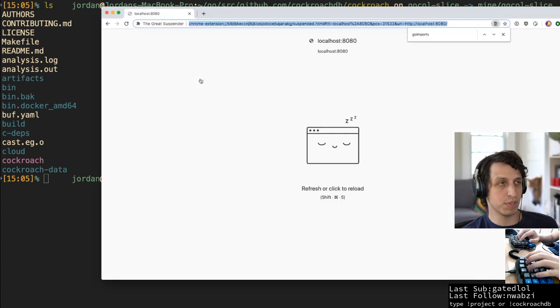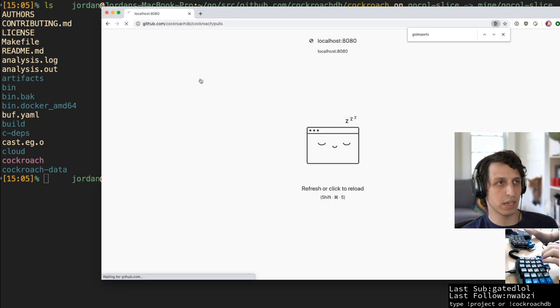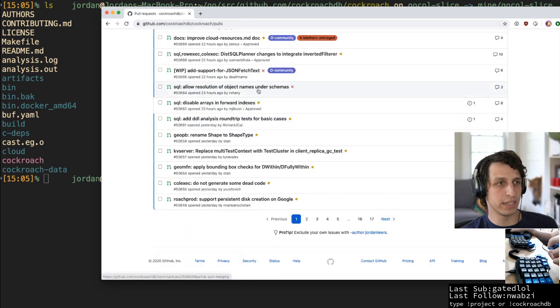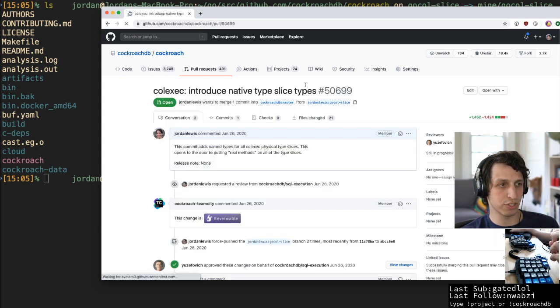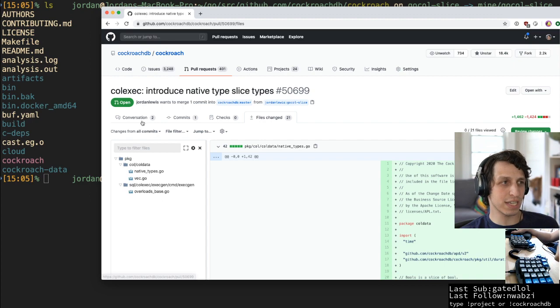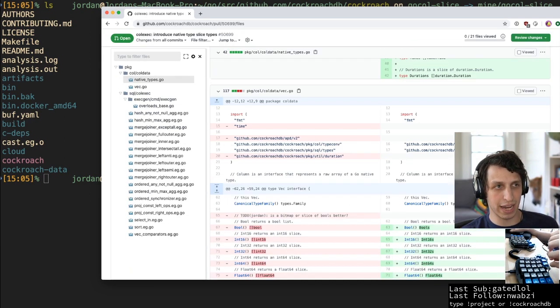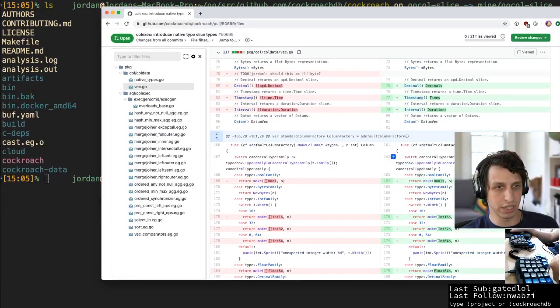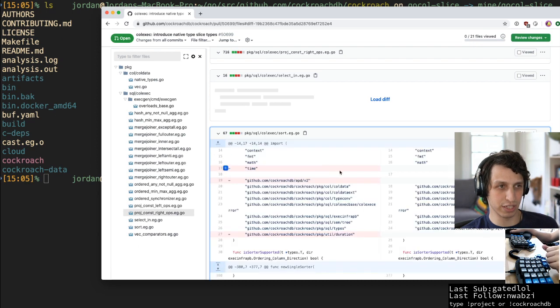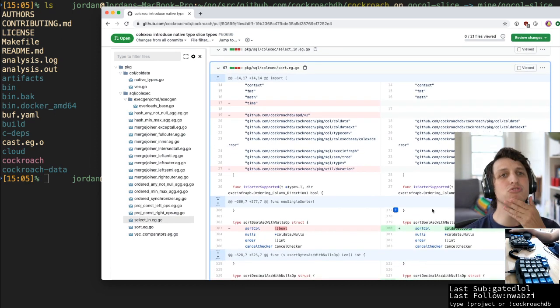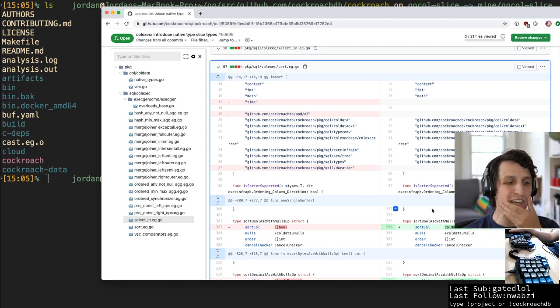I have this PR that I did as an example. This was sort of an initial stab, and it's going to be related to what I wanted to do today, but just as an example, right? I made this change, I edited some of these templates essentially, and then you can actually look into the generated code and look at the difference. Whereas before, you would have to check out the branch, regenerate the code, and then look at the difference yourself.